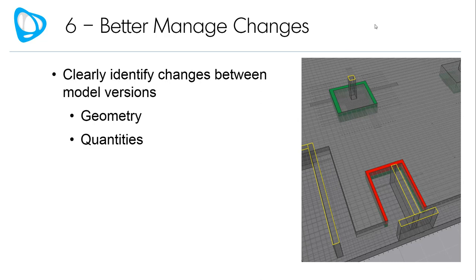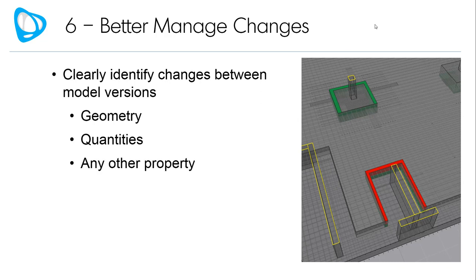That scenario could be your client wants to know what happened between the SD and the DD phase. How much did concrete change? How much did rebar change? How much did my post-tensioning change? Of course, you can run an ADAPT quantity report for each instance, but what Visicon allows you to do is merge those two models and run a variance check operation, and it will graphically show you where the changes happened and quantify that for you. So it's a much more effective and smarter way of communicating those changes to your clients.